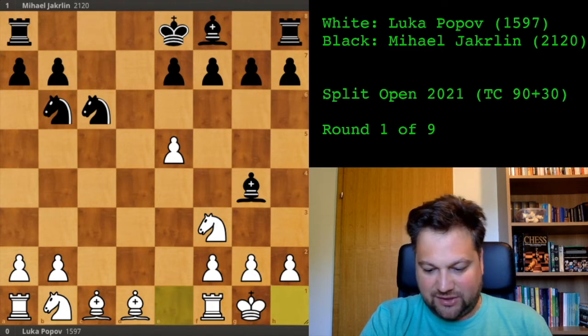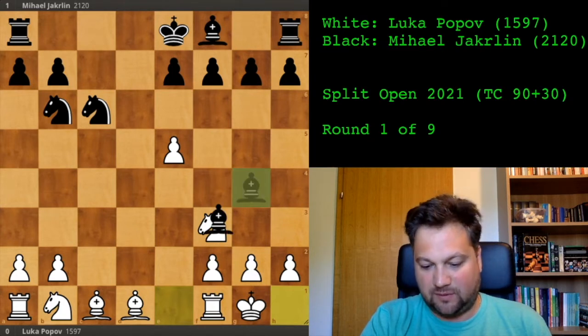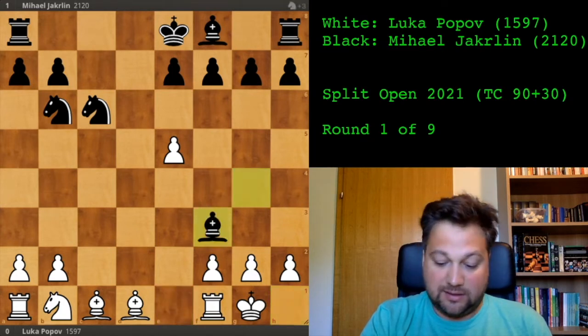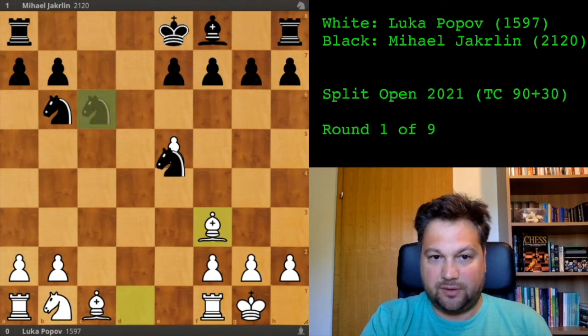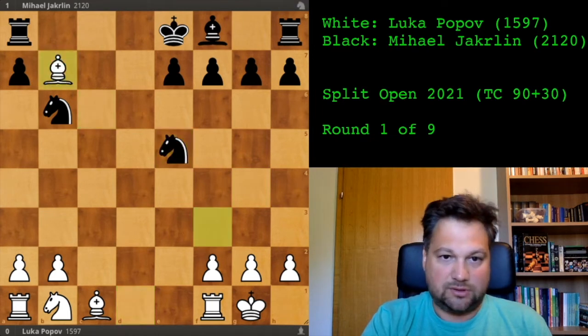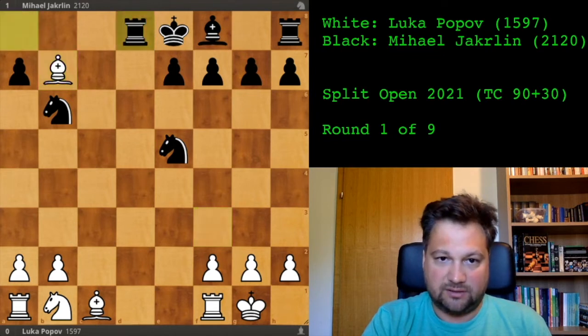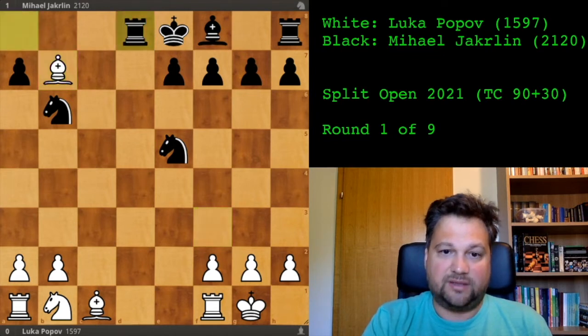Yeah, there are some variations I have written down. So for example, if he wants to remove the defender, now it's too early because bishop takes f3, bishop takes f3. And now if he decides to take the pawn, I can take this pawn on g7, which is weak, and he has to play the rook here on d8.